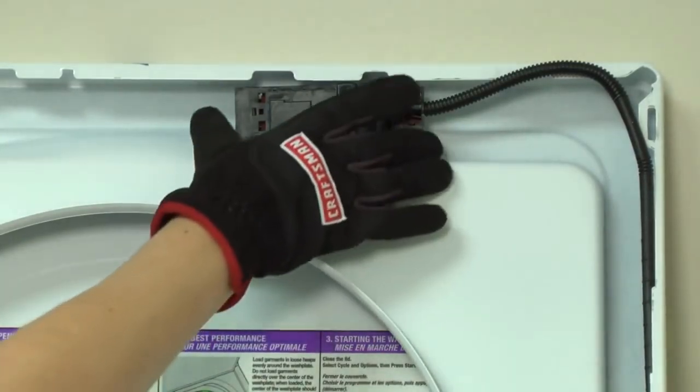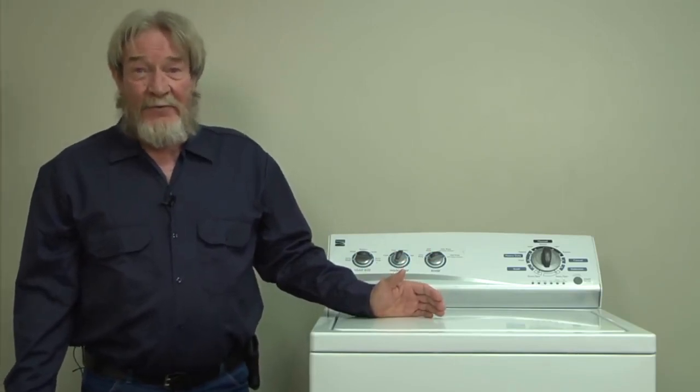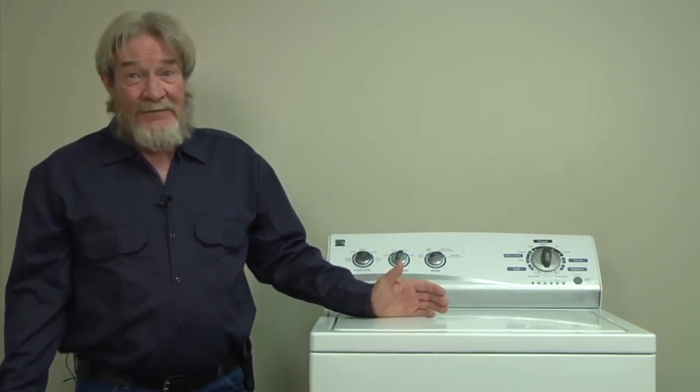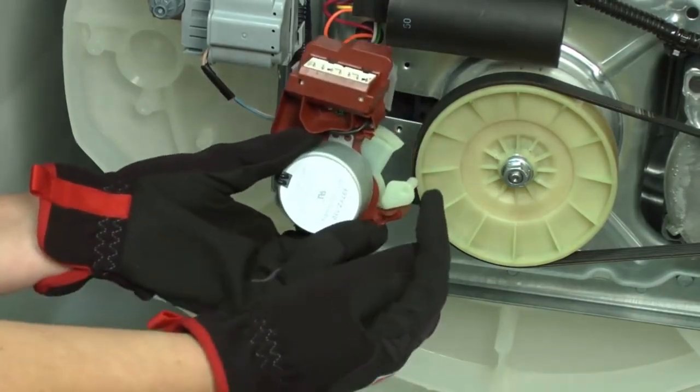But chances are, the lid lock's not the problem. This washer doesn't fail that often. When it does, it's generally the actuator motor. What's the actuator motor, you ask? It's this little motor at the bottom of the washer. Fortunately, the actuator is really easy to get to.